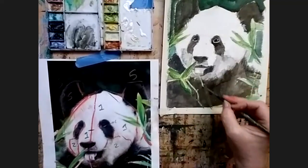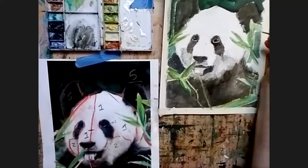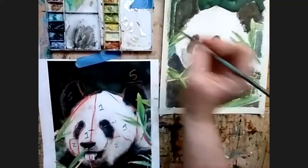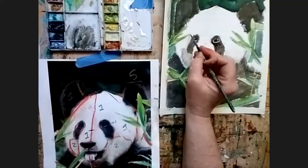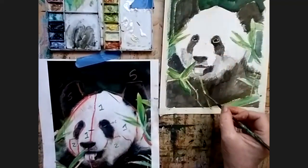Here, there's a little one like this. You can really see what he's chewing on. Now I'm getting kind of cocky. Let's see what else I can do. So sometimes the tubed paint will allow you to add these whites on.